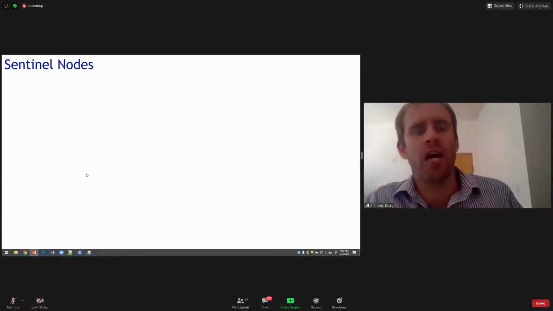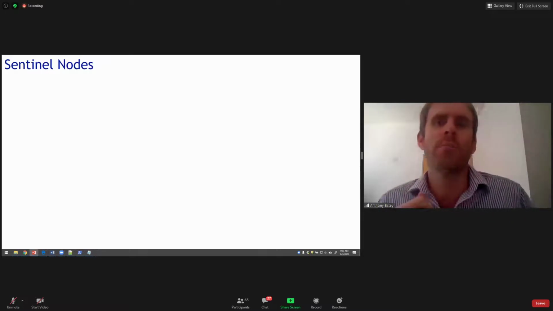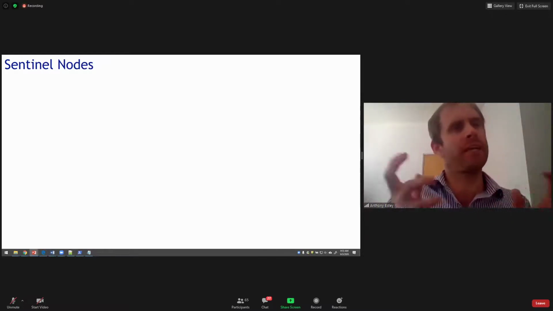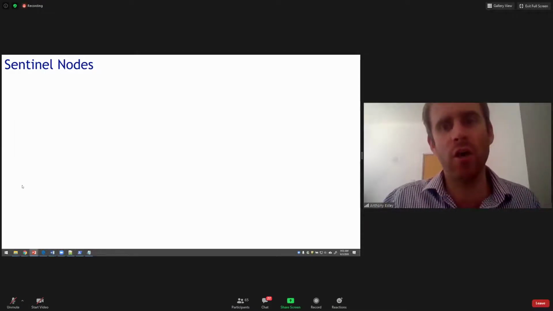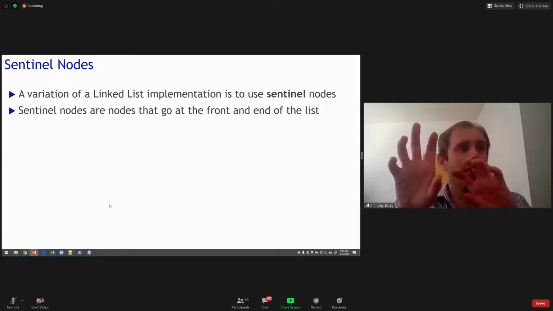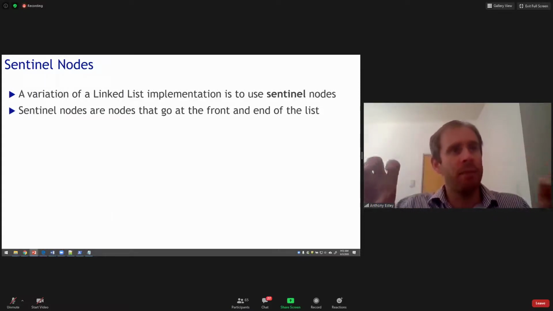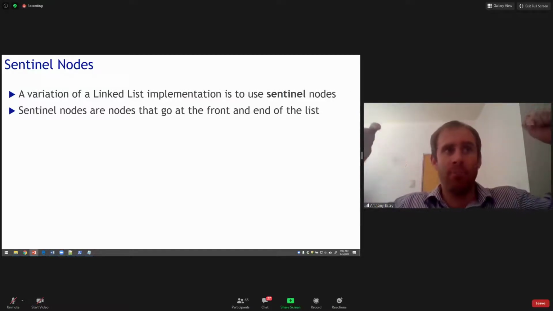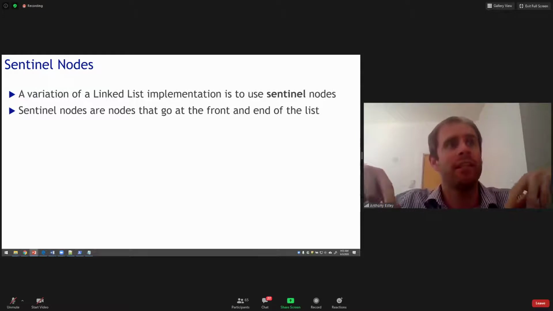But yeah, the textbook talks about this other variation. This is what we're going to do with our programming. It's another way of thinking about our head and tail. Sentinel nodes are just nodes that go at the beginning and end of the list, but they don't actually store a data value. Before, in the slides I just covered, our head and tail pointed to the first and last data elements in the list.